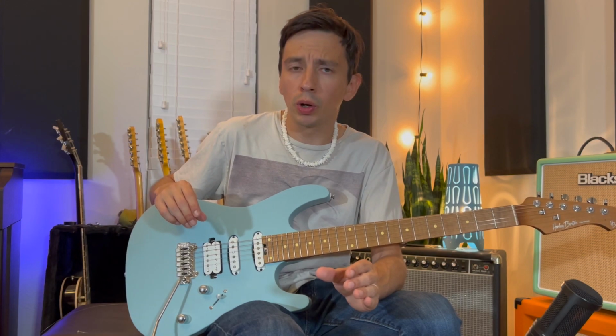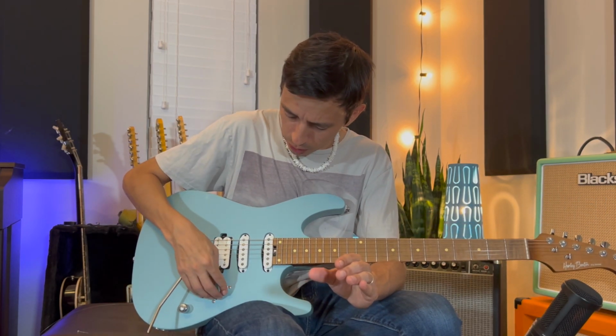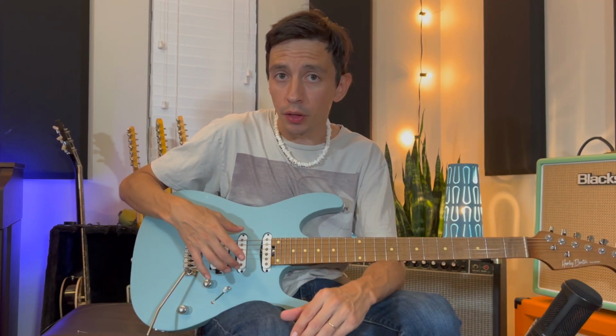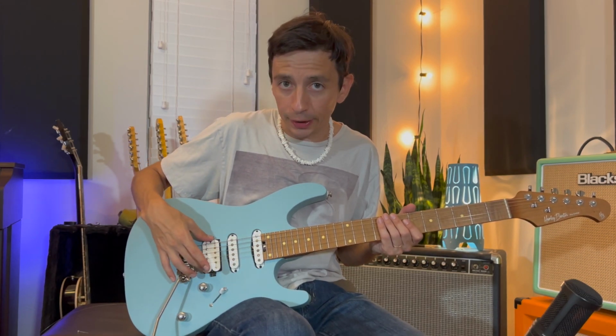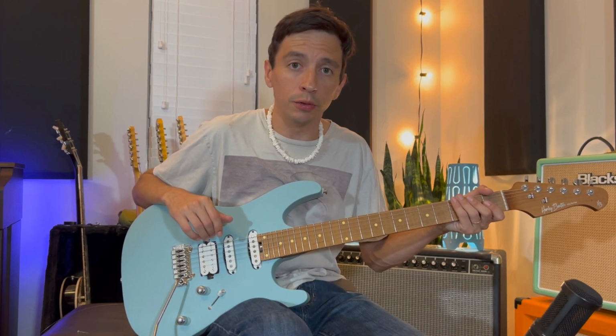The only position where I really thought, okay, I feel like I might be lacking a little bit something here, is when I combined the neck and the middle position, that traditional quack of the Stratocaster style instrument. It really didn't have the clarity and the transparency that I like from that position. It seemed like it had a blanket over it. But I'm nitpicking, and if the biggest problem with a guitar like this at this price point is the electronics, then I'm in great shape, because the neck, I cannot say enough good things about this neck.